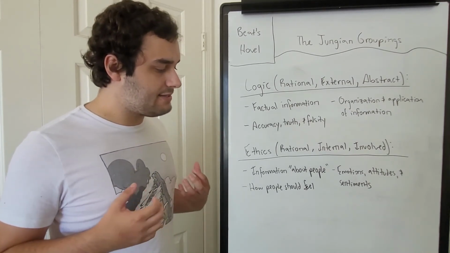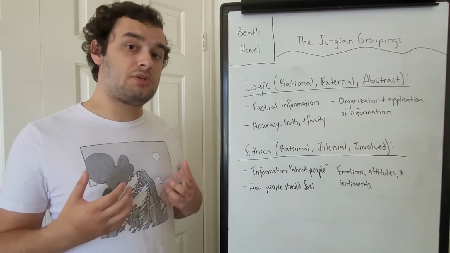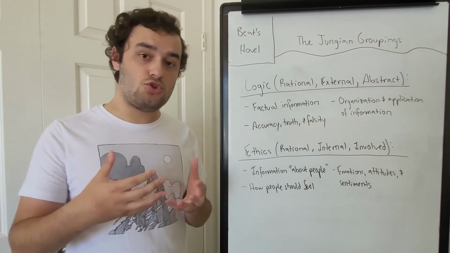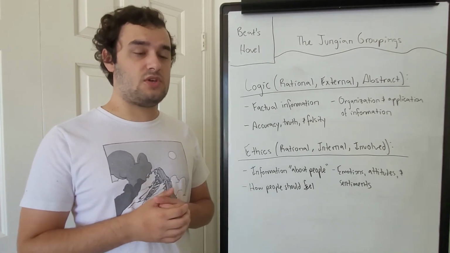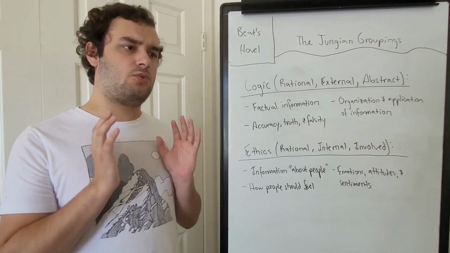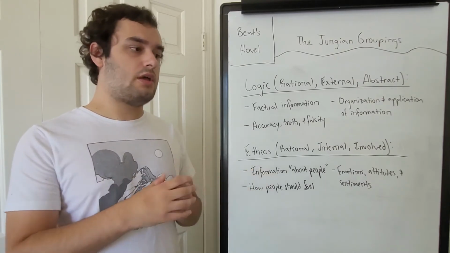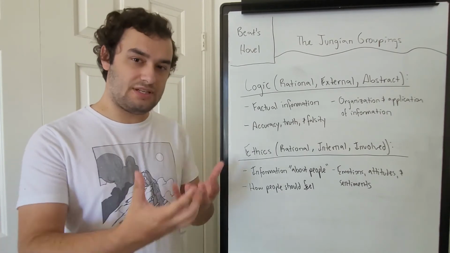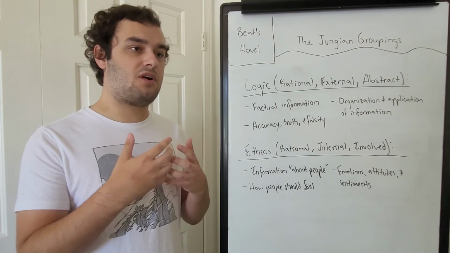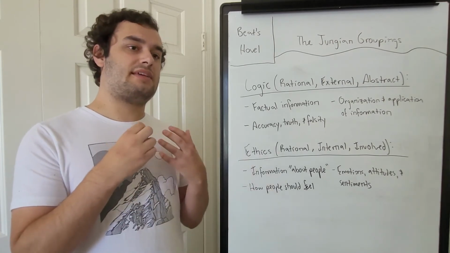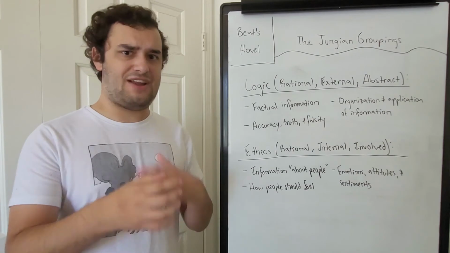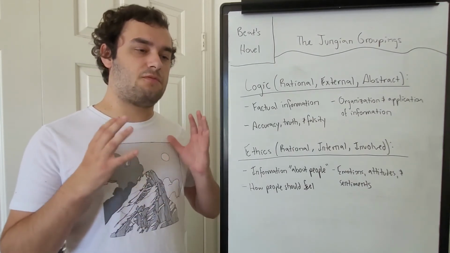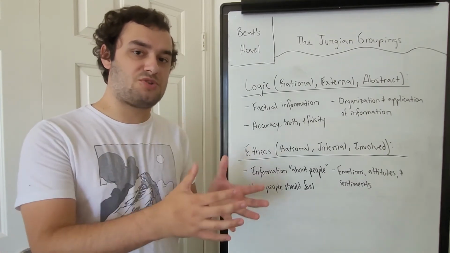So ethics is generally, what they say is it's generally information about people. So sentiments, attachments, emotions, expressions, all those other things. But all of those things can also be projected onto the world of things that are not people. So if you think about your favorite teddy bear that you had when you were a kid and the attachment that you had to that teddy bear as if it were a person, and you might begin to think of it as like an imaginary friend, or imaginary friends in general concern ethical information because it's an attachment that you form about an abstracted personage.